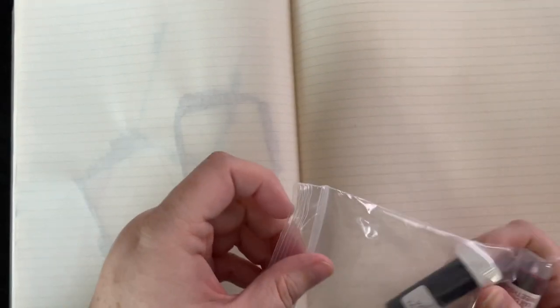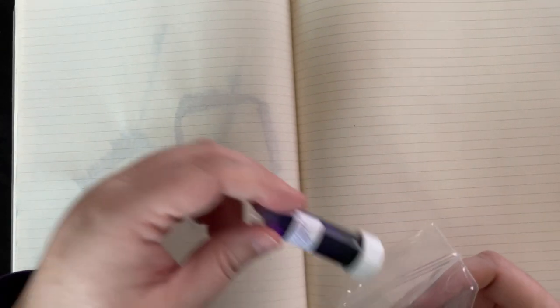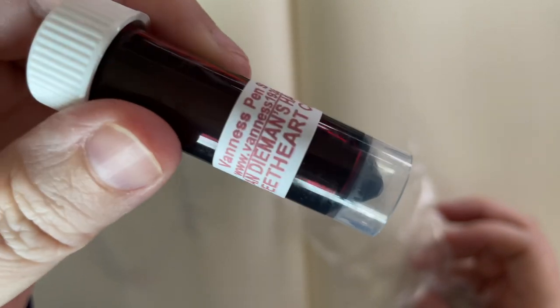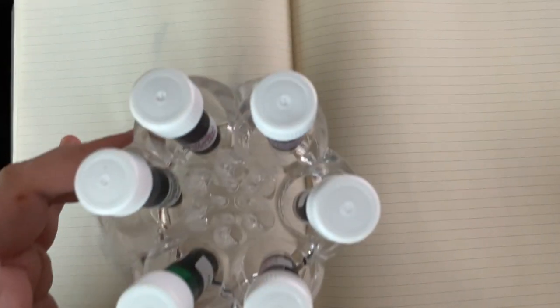Beetroot Relish, which is a purpley color, I think. And it's already sold out on Vanessa's website. Also, Van Diemen's had an excellent sale over Black Friday weekend. Tasmanian Lavender. And I did not take advantage of it because I'm trying not to spend money a little bit, sort of, kind of. Van Diemen's Sweetheart Cherry. And that's what we're gonna stop with. That bag held six. So here's my little vial holder. How cute is that?